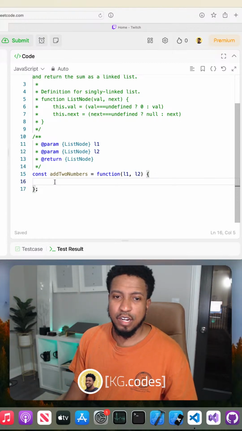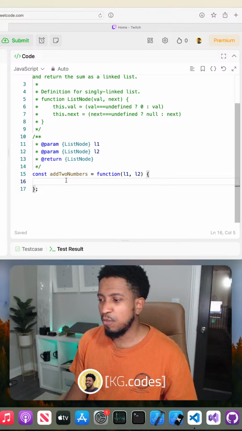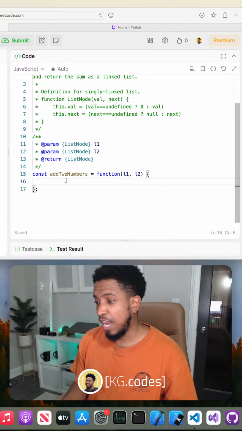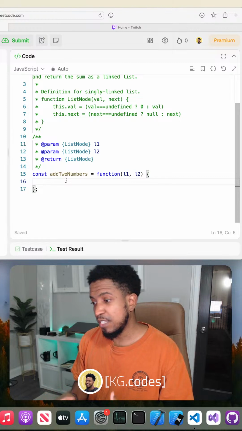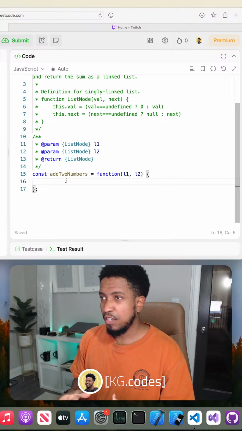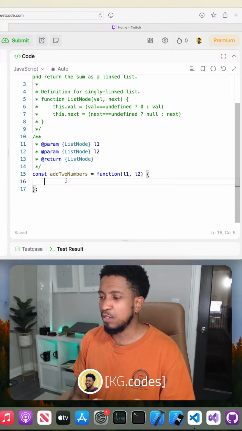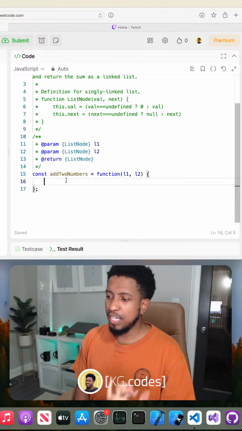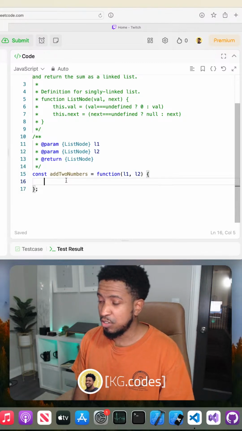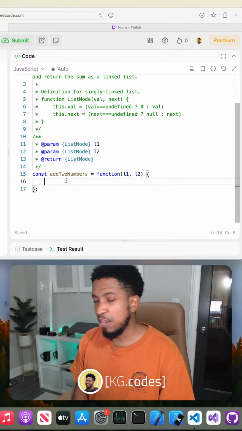So basically how I like to do it is I like to have a pointer in JavaScript that references the current place that I'm at inside the linked list. Similar to when you loop through an array and you have an i variable that keeps track of the iteration that you're on, you can do a similar thing with a linked list and have some sort of variable that keeps track of the node that you're currently on.